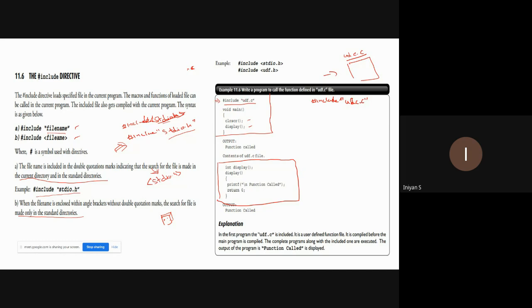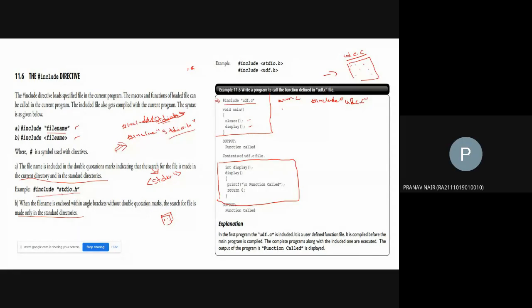Within the double quotes, in the sense it goes to the current directory and searches whether it is there. If it is there, it will read those lines. After that, in your program, for example, say it is arun.c. This program name is arun.c. In the arun.c program, we already included another program called udc.c. In arun.c, we have called some function, but it is not defined, right? Tell me yes or no. Display function is called here. There is no function definition for display in arun.c, right?